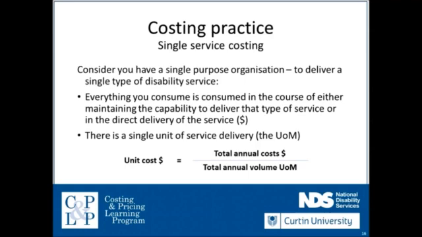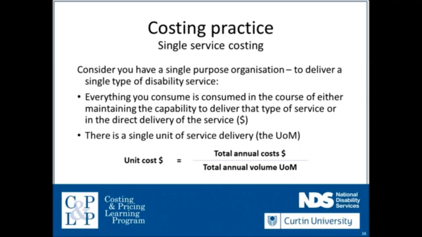Everything you consume is consumed in the course of either maintaining the capability to deliver a service or in the direct delivery of services, and this is a really important consideration to take up. When we talk about expenses, we're actually talking about all of the things that are consumed in order to deliver a service or to maintain the capability or capacity to deliver a service. This is important because it's fairly obvious that staff costs, petrol costs or other costs associated with specific types of activities are of course needing to be included as part of the cost of activities. But there's also depreciation and other what we call accounting estimates to be included in those total costs as well, and they're part of the consumption but not necessarily part of the cash outflow.